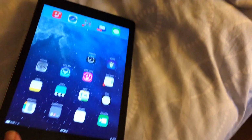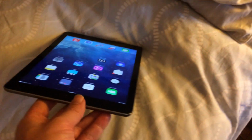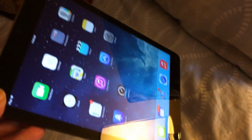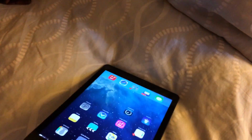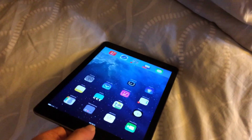So look, this thing is great. I think it's a great upgrade. Frankly, even if you have the iPad 4, I would sell the iPad 4 and get this device. The processor is incredibly powerful, and let me show you a test that I did.